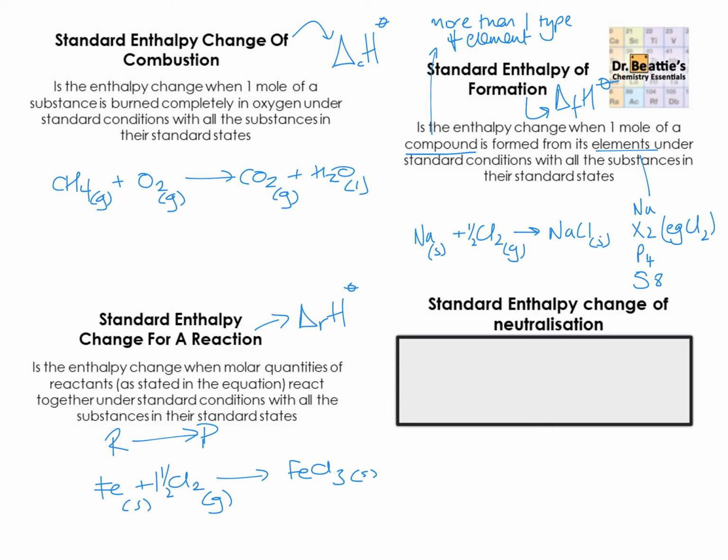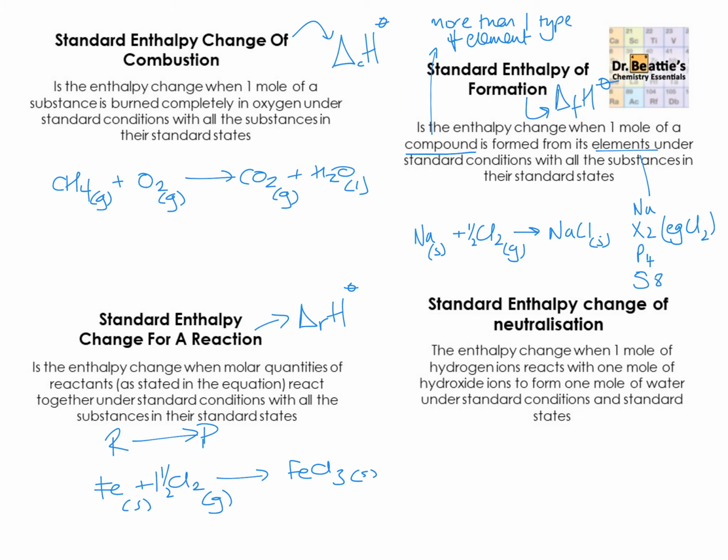The final standard enthalpy change definition that we need to know is that of neutralization. This is the enthalpy change when 1 mole of hydrogen ions reacts with 1 mole of hydroxide ions to form 1 mole of water under standard conditions and standard states. So here we have the 1 mole of H+ ions, 1 mole of the hydroxide ions, and then this forms our 1 mole of water. And obviously the states are as followed.